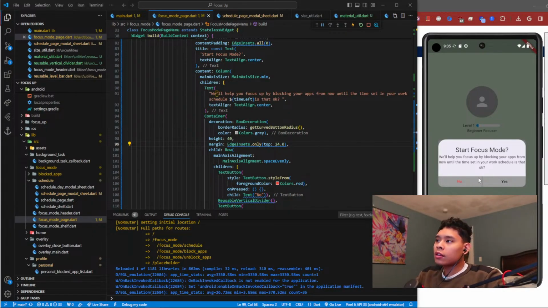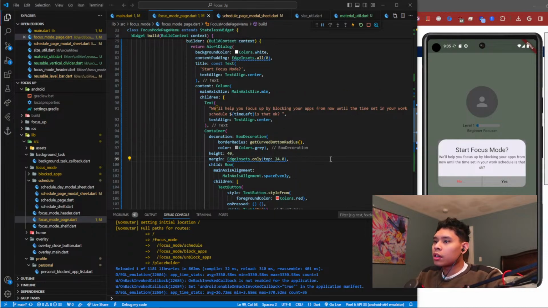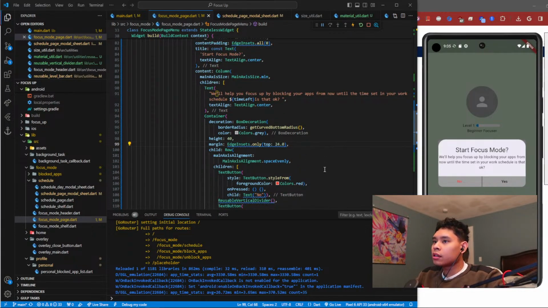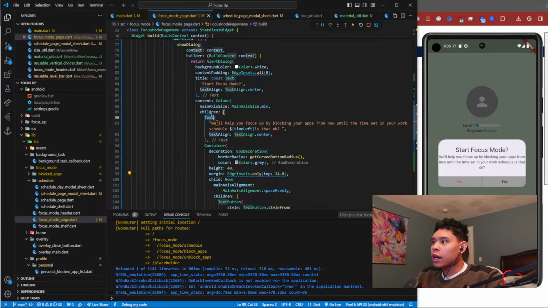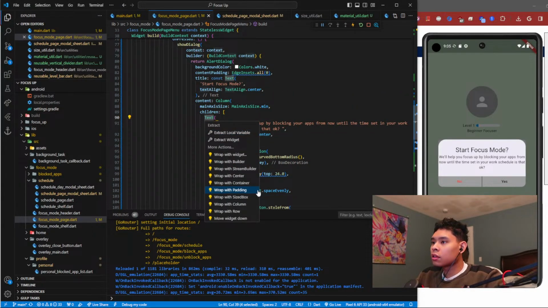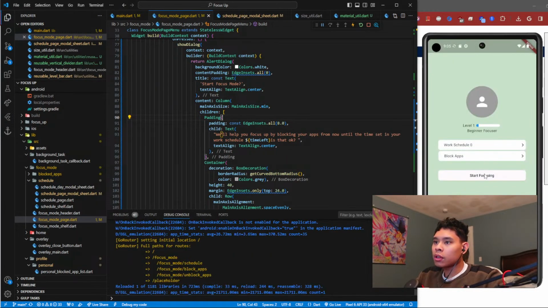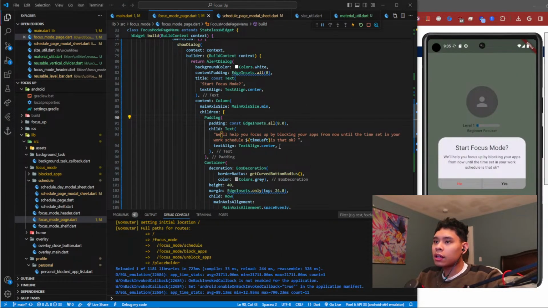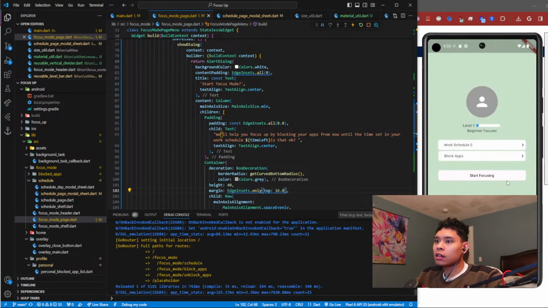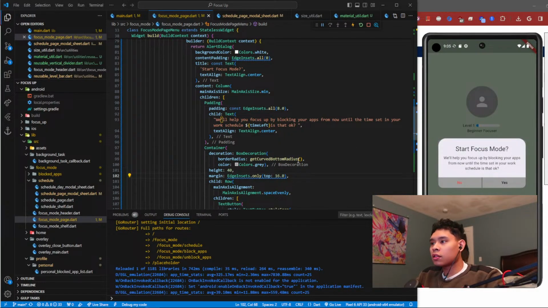So it's fine that this is the padding, but now we need the padding for this text to have some type of value. All right, that looks really good already. 24 already seems like it's too big because we added an extra inset, so 16 will help balance that out. And that honestly looks good.